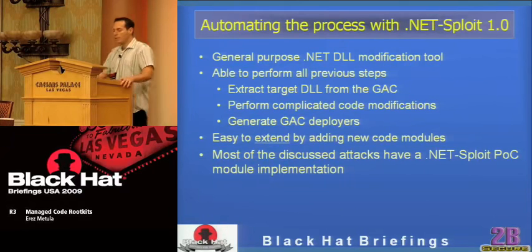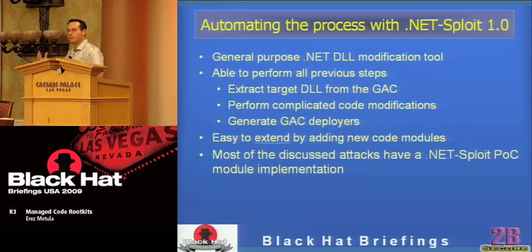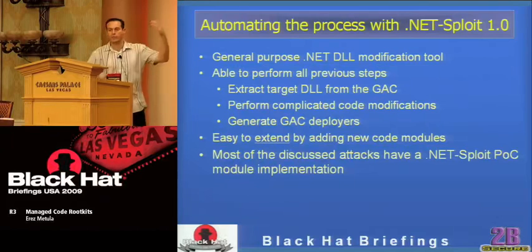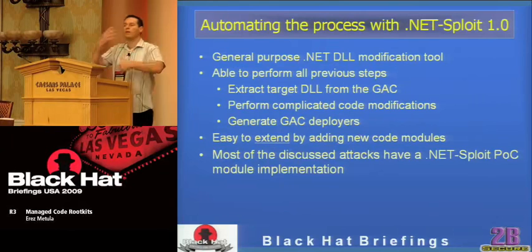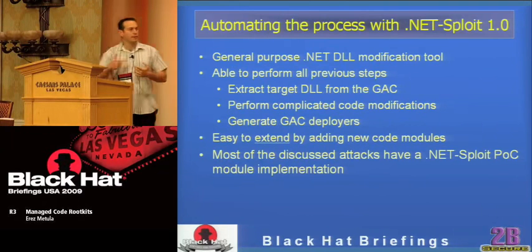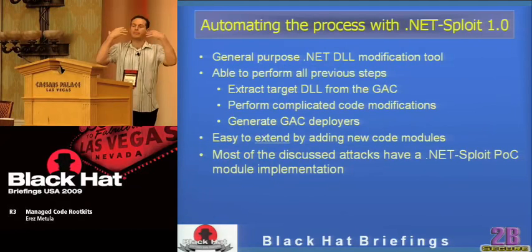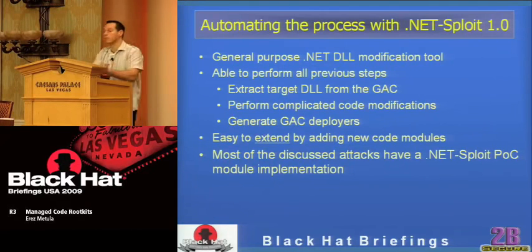Well, what Net-Sploit does, it can extract the file from the GAC. Well, now it can extract DLL from the GAC. Tomorrow it will be able to extract class from Java jars and basically stuff like that. It can perform all the complicated modification, disassembling, injecting new functionality, injecting payload, doing some code modification, line recalculation, all this stuff, and recompiling it back and install it back into the virtual machine.